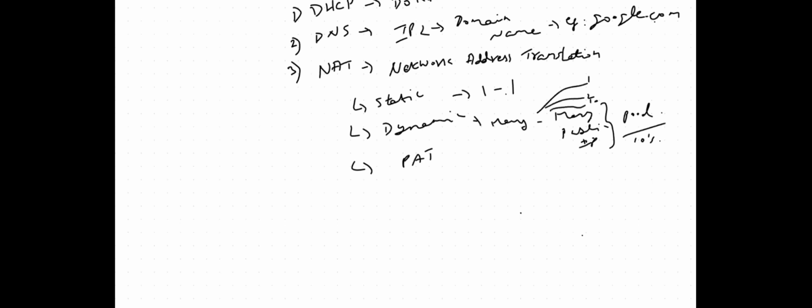So here, if you want to see that, you have to see the IP address ranges. Then we will see this. That is port address translation. Here it is many to one, many to many, or pool. So like that, we used to mention it. If it is confusing, we can go to the next.